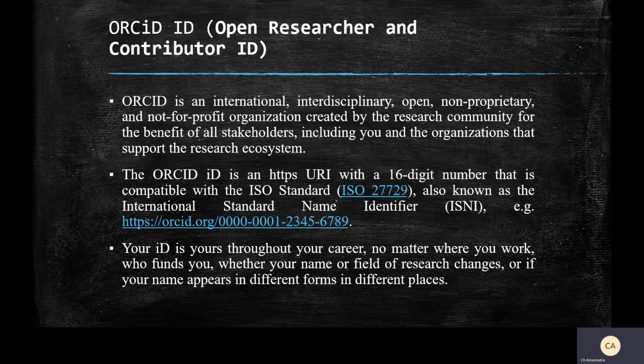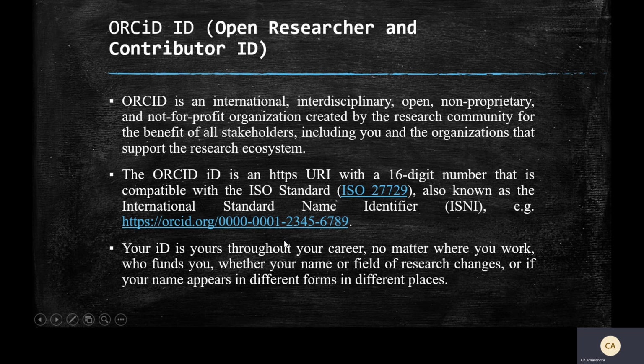Depending on your work and your mail, what you are communicating with the journal with that email ID, if you create it, everyone can create this ORCiD ID. They will give you a 16-digit standard number, the international standard name identifier. That particular number will be given to you at orcid.org. This type of ID you will get.